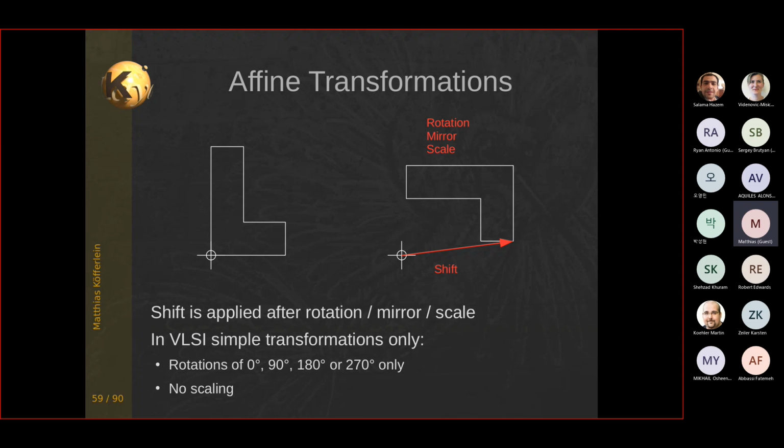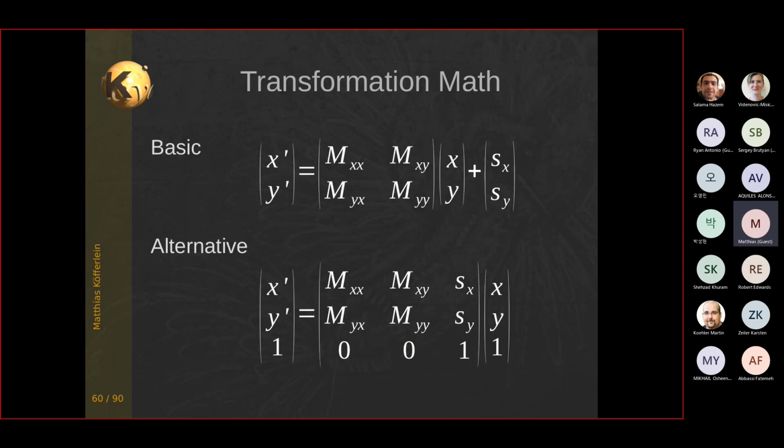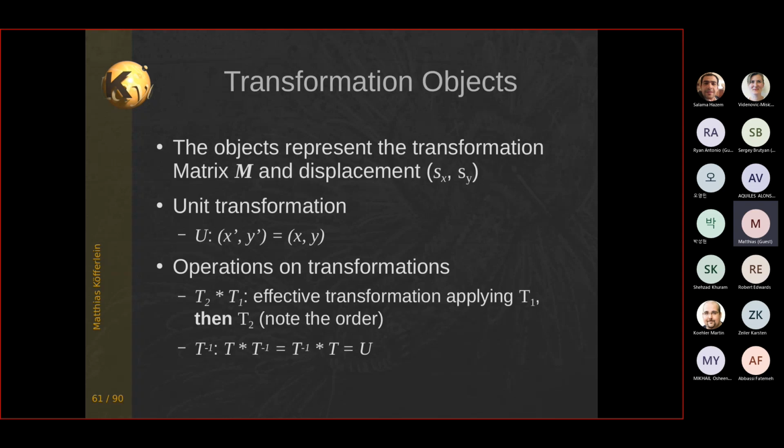So these are the 2 components, so shift and mirror, rotation and scale. Maybe you know that, so that's the matrix way of expressing that. Usually you find that quite commonly used in literature, and also that one. This is basically the same, but in a more compact form. And here you have the rotation matrix involving rotation, magnification, shear, whatever. And S is the shift vector. I guess you know.